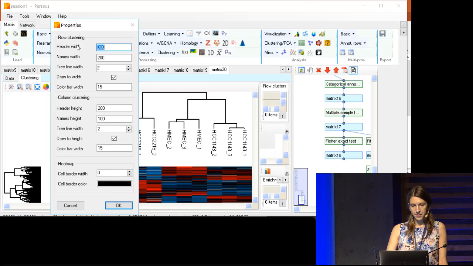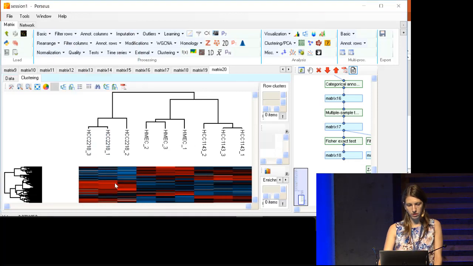So you can modify the row clustering distances again. For example, we can decrease the width a little bit to, I don't know, 200 and 100. Maybe remove this draw to width, but you can really play with this depending on how you want the plot to look. So you see that now this just got a little bit shorter.